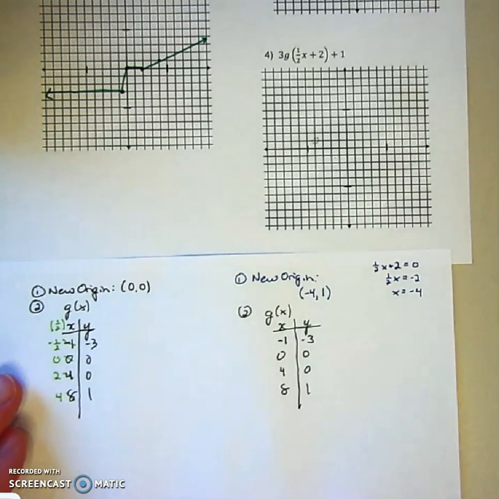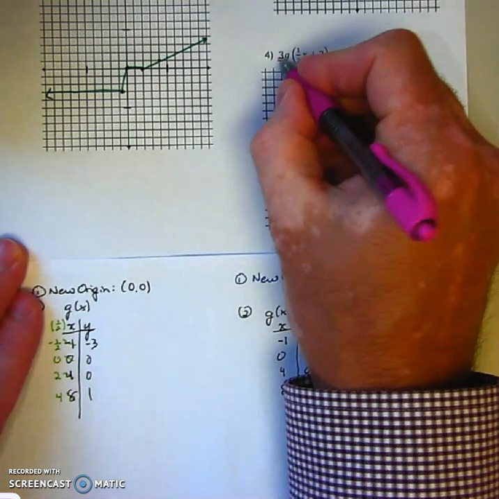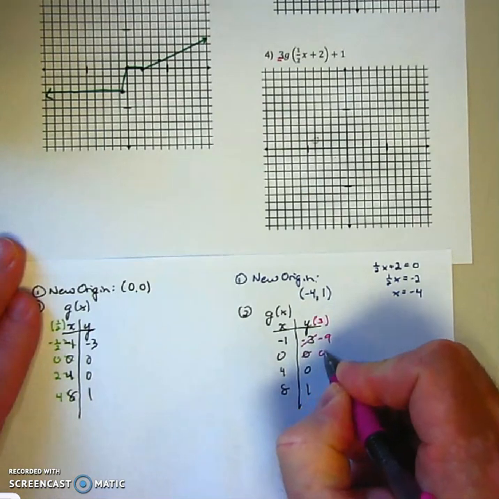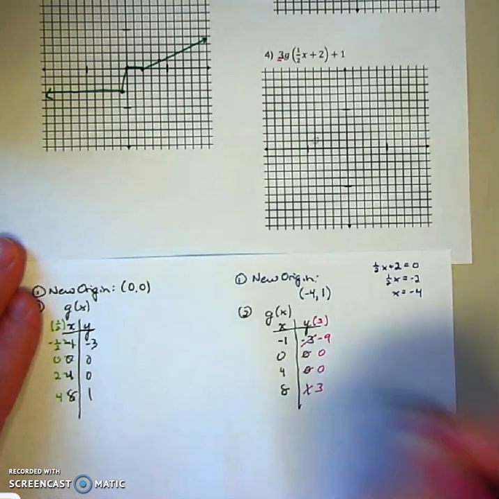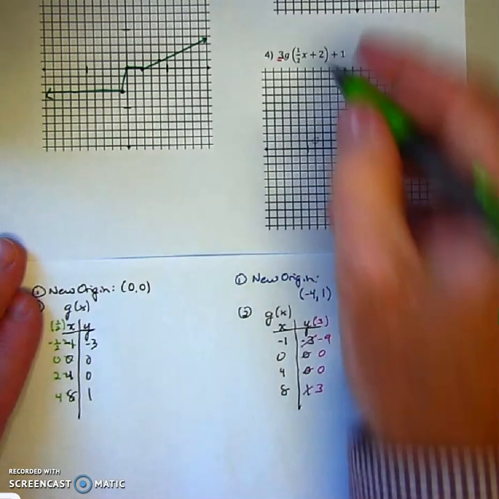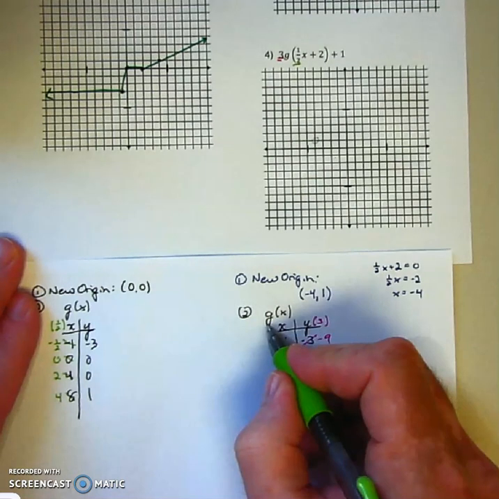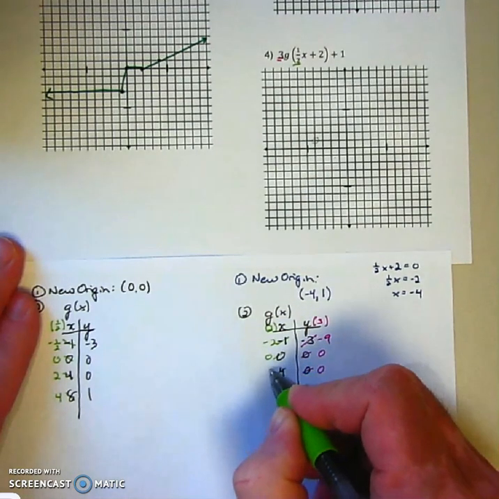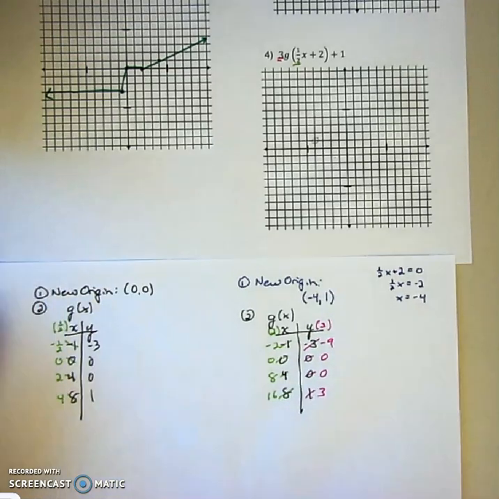And then we scale them appropriately. And by that, I mean it looks like we're going to multiply our y's by 3. So we have -9, 0, 0, 3. And then we're going to multiply our x's in this case by, be careful, by a 2. And so this is -2, 0, 8, 16. Wow, that didn't feel out there.